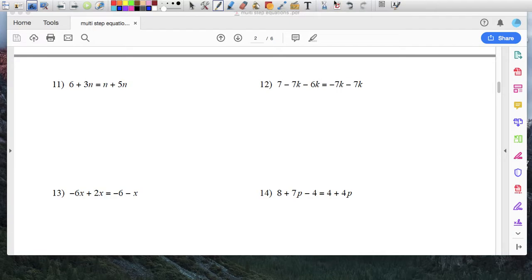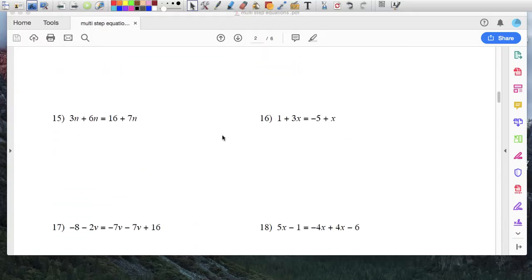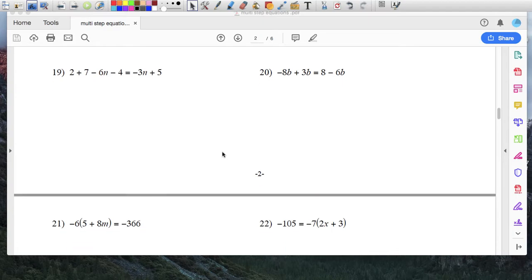11, 20. Distributive property, no. Combine like terms, yes. So on this side, I can combine -8b plus 3b. There's more negative, so my answer is going to be negative. And how many more negative? It's 5. 5b. On the other side, I can't combine. These two cannot combine. Now I have variables here and a variable here. So you can figure out which one you want to get rid of. Let's just pick one.